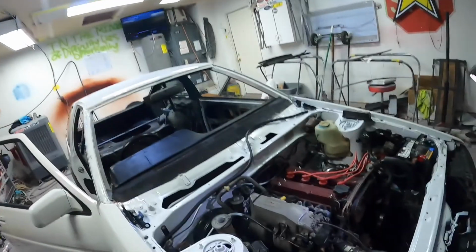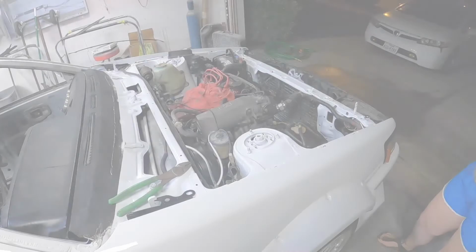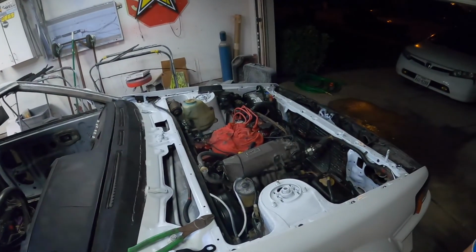These things have vacuum lines everywhere. So I'm gonna go through a couple lines, check over a few things on it. This gas is freaking nasty. Yep, look at the latches over there. It's gross. So I'm gonna check a few things out, see if we can get this thing running. I don't know what I did, but now it's happy.